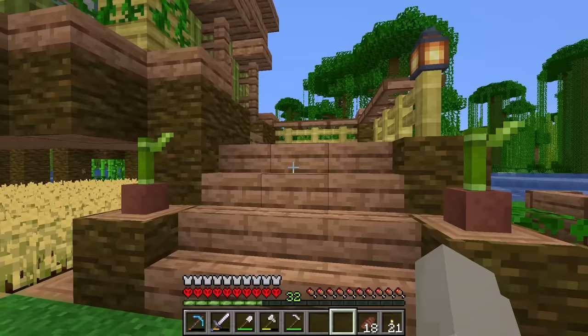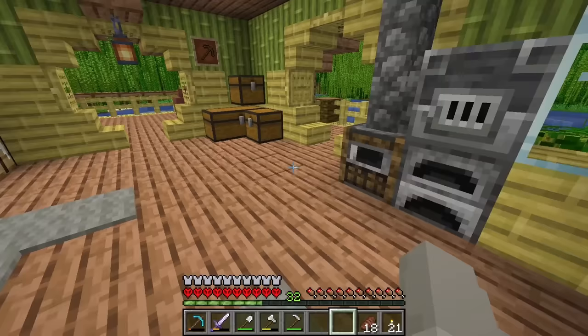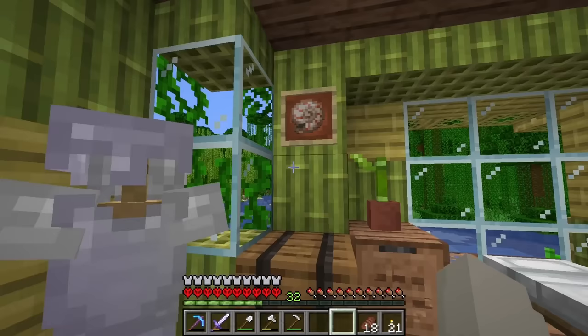Okay guys, the inside of our house is now looking super adorable. I got my old iron armor up here. I threw some carpet down. Oh, and I also made an item frame and put the nautilus shell in that. Since we're never gonna get a heart of the sea and be able to actually use this nautilus shell, it's just gonna be decoration. And I think it looks cute.